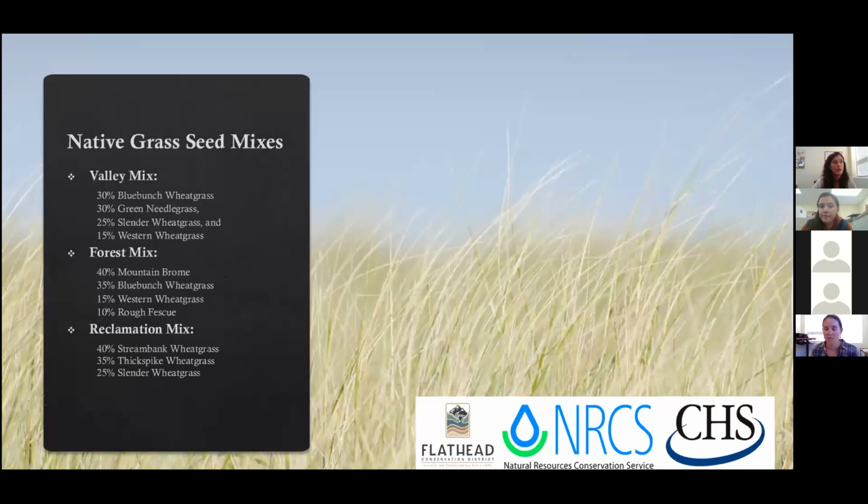We at Flathead Conservation District also worked with the Natural Resources Conservation Service and CHS to develop some native grass seed mixes that are actually available for purchase at CHS here in Kalispell. If you're interested in seeding native grasses, we have a few options available. There are 3 different mixes. The Valley mix is more appropriate for open, sunnier areas that you might find here in the Flathead Valley.